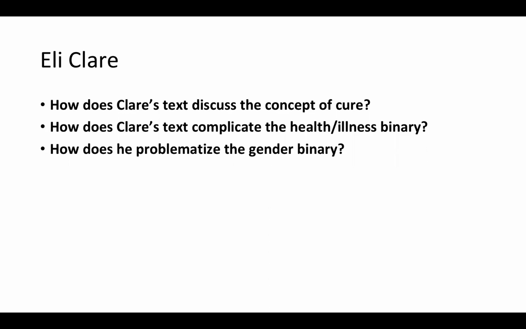So we have a couple more minutes left on this before we move into it. I just want to make sure, as we've talked a little bit about this, that we focus on how his toggling between concepts problematizes not just the binaries between health and illness, but gender binaries. And what does that open up for us as readers?